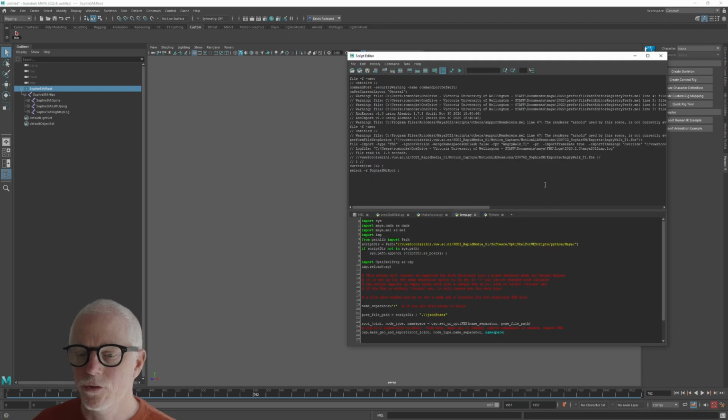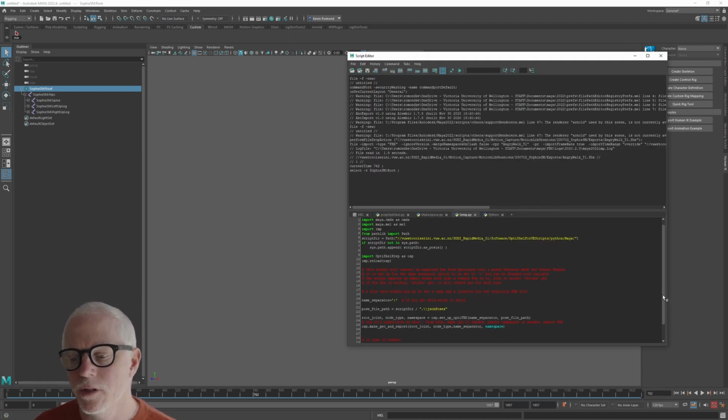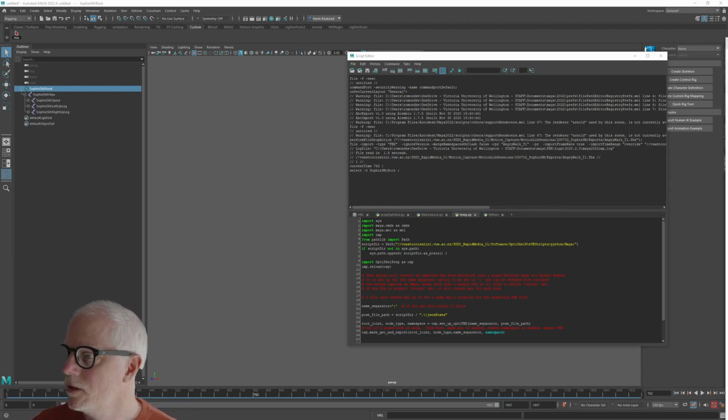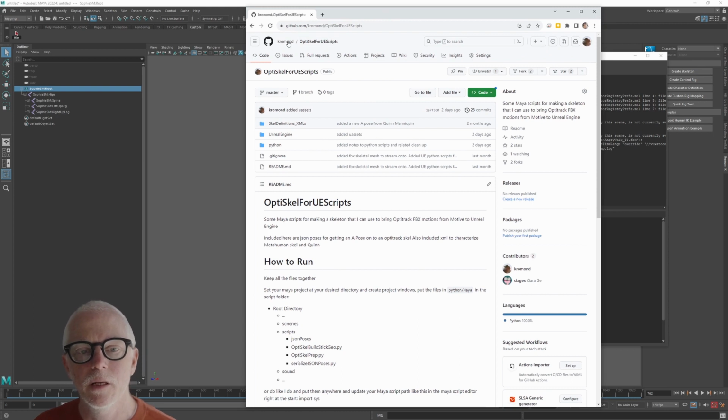And I have a script that I run that will convert all this into a bound mesh with the hierarchy that Unreal Engine likes. And this script here is on my GitHub. There's my GitHub. I'll leave this in the description. It's the same project that I put my other stuff in that I pointed at in the last video. And these scripts are described here.